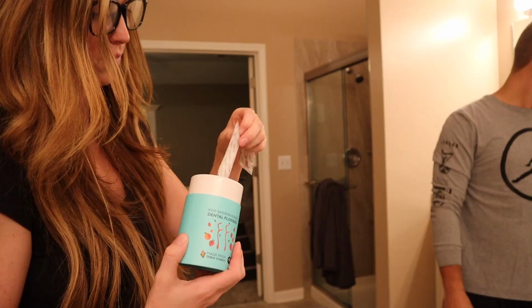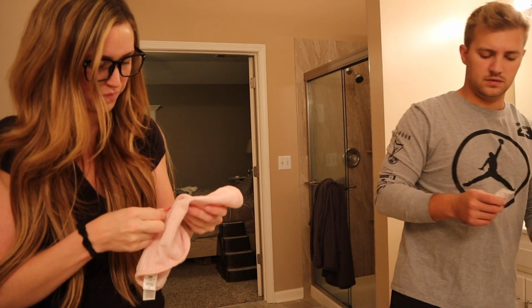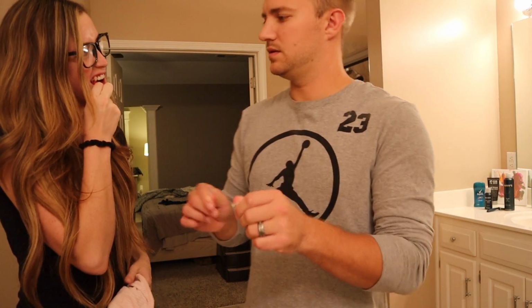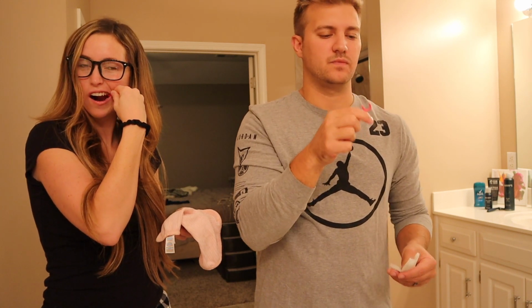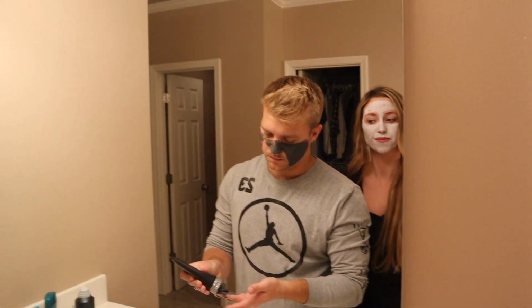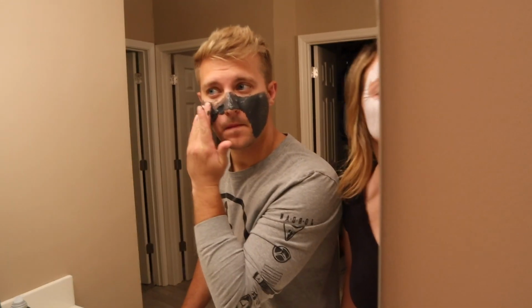So after Derek and I brushed our teeth, it was time for us to floss too. These flossers actually say for kids, but we got 2 of them, so Derek and I figured we'd just use them too because we definitely need to floss our adult teeth, and it's just good for you. We don't floss very often, but now that we have these, we definitely will be trying to floss every single day.